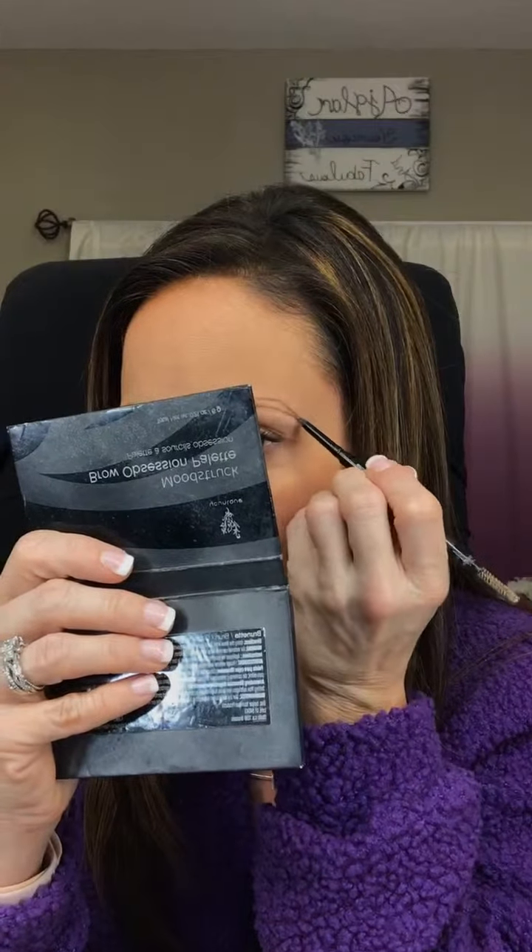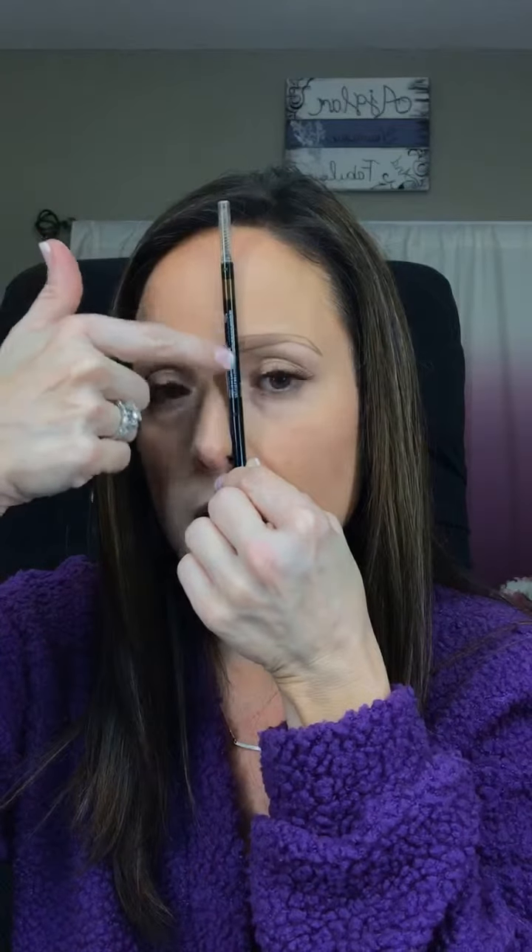So I finished it with the pencil doing the same thing on the bottom. See how I kind of drew my own brow? If you're ever confused about how your brow should go — where to start, where to end — you can look up microblading on YouTube. You can also use the 1-2-3 method: hold a pencil by your nose and go straight up — that's where your brow should start. When it crosses your pupil, that's where your arch should be. Then angle it up along your lower lash line, still touching your nose — that's where your brow should end.